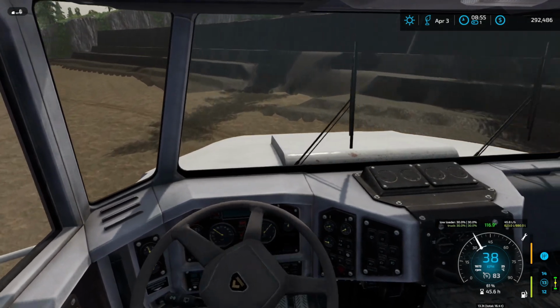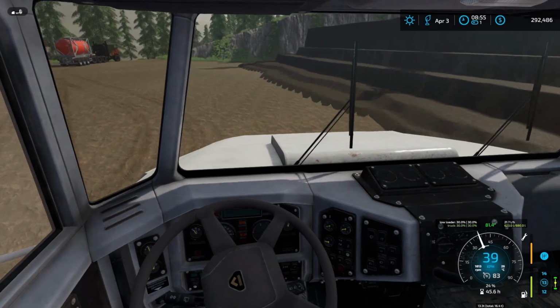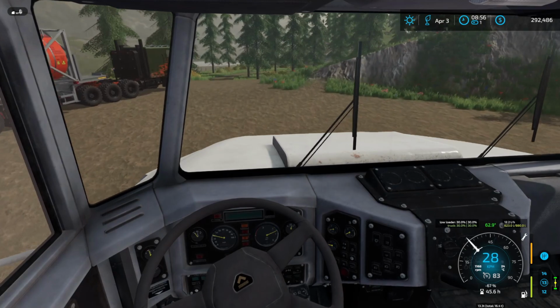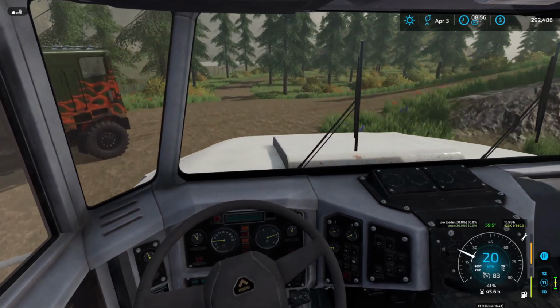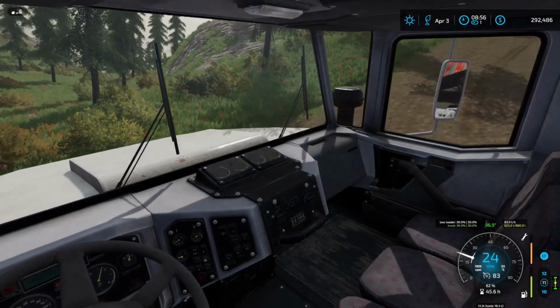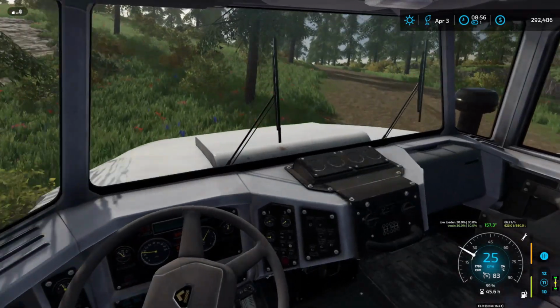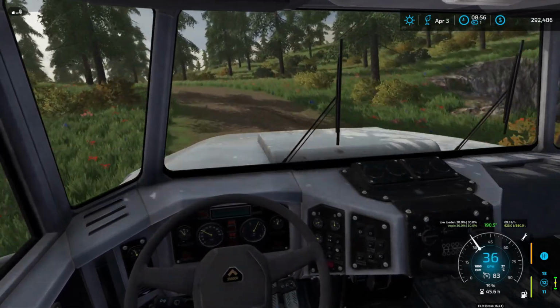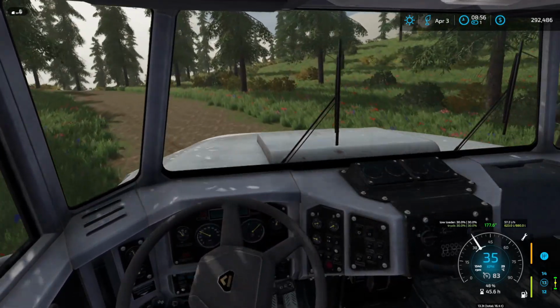Okay, so I go back down to the store, and we pick up the tractor, and well, I'm not really going to be doing much more in the way of video. This is getting towards the end of the video. I will just show you the tractor, and that will be it for the mod review, or the machine review.